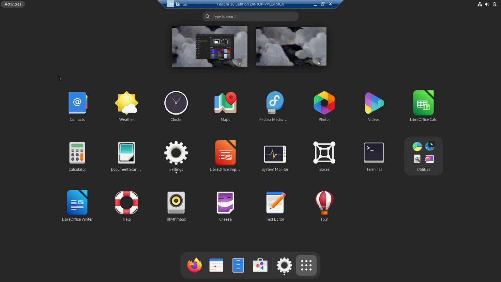Fedora Workstation is perfectly balanced. It is not very minimal, not very bloated. All the required apps are there. You don't require many more apps than what is given here. Most of the users will be okay with these applications. Maybe they will install Evolution or Thunderbird. That's it. Rest of all the applications that are required are already there.